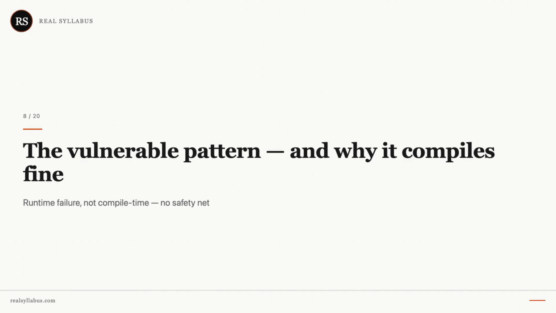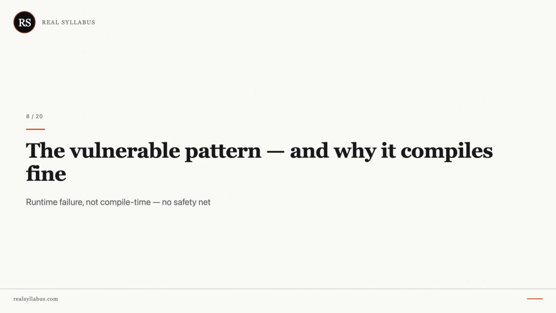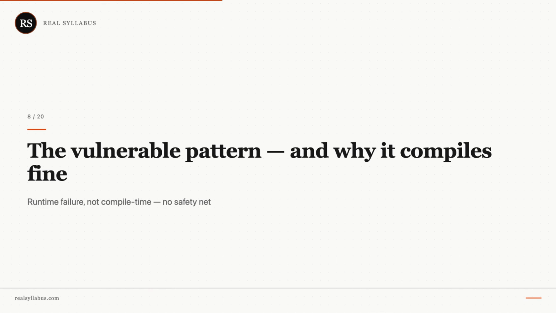What makes this particularly dangerous is that it compiles perfectly. Salesforce can't see the injection at deploy time because the query is just a string variable. There's nothing to validate. The vulnerability only exists at runtime, when the user's input is actually inserted into the string. And the results don't throw an exception. You just get records you weren't supposed to return. If your code then passes those records to the UI, you've just leaked data. This is the Salesforce equivalent of SQL injection, and it's genuinely exploitable.